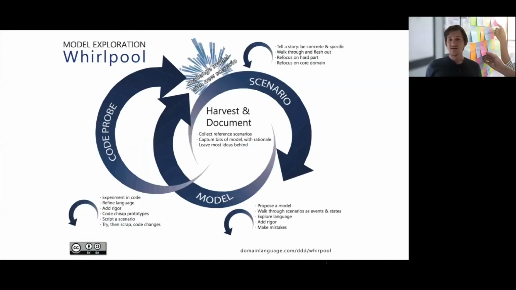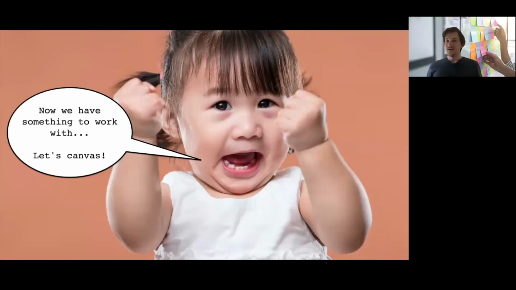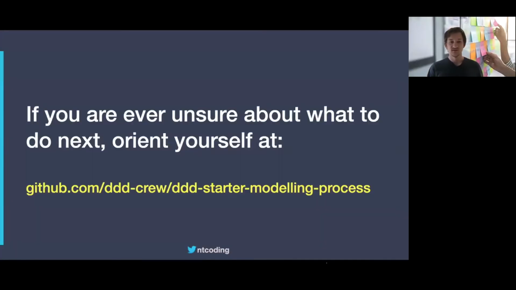And if you've seen Eric Evans' work, he calls this the model exploration whirlpool. You can try this at the code level or the architectural level. But once we've done this, we've got a high level idea of what could be the bounded contexts. Just a starting point. We've looked at the message flows, we're not sure yet, but we've got something to work from. We can then move that information to the canvas and start using the canvas to go into the details and look for some missing possibilities.